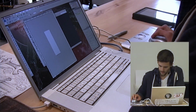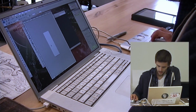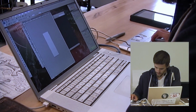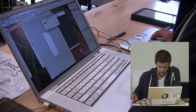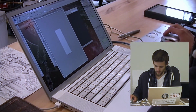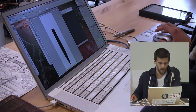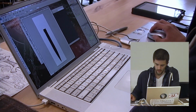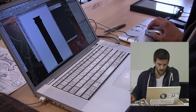I'm going to go down to the canvas, the base. Got my circle tool, going to cut out a sliver, if I can do that. And let's see here. Well, I'm actually going to first just show you practically what it looks like when you do that. I cut out one side of the blade, and I can work on the proportions, and I'll flip it, I'll rotate it. So I come up with something like this. It's rough, I can work on the proportions.